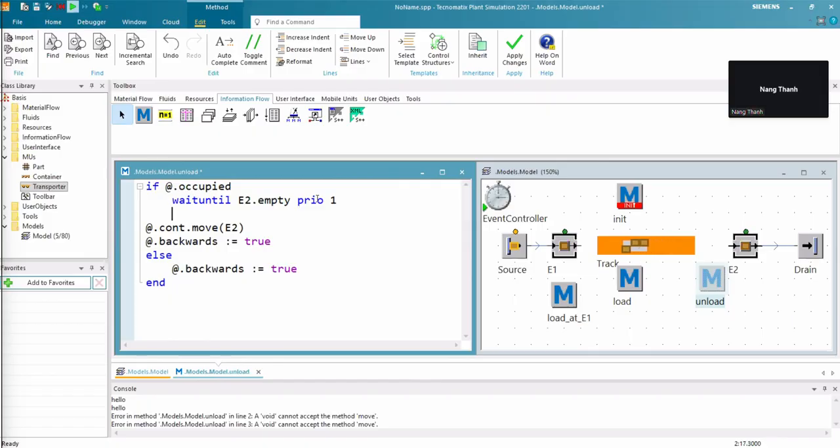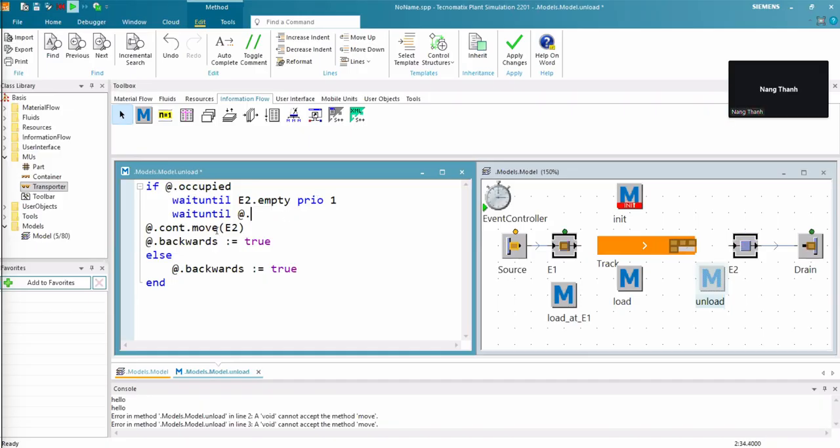Then it's transfer to the truck, right? Yeah. And then I will put this one wait until add dot transporter, no, add is already mean transporter.